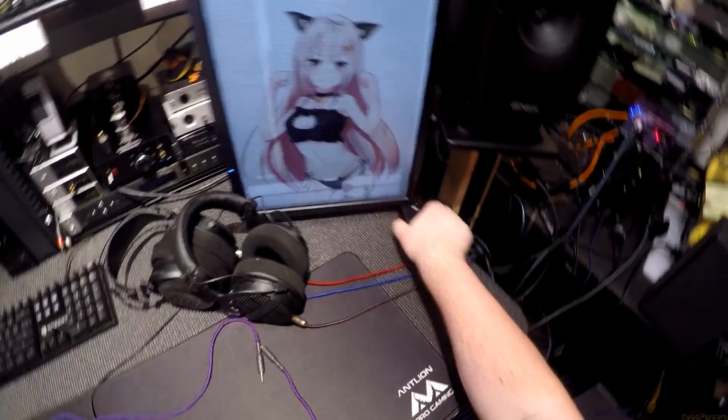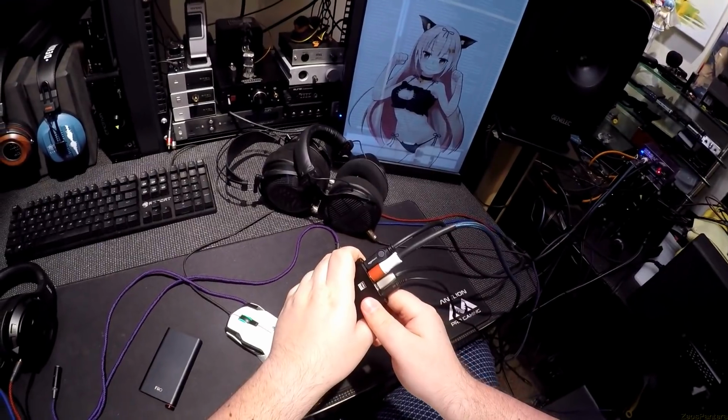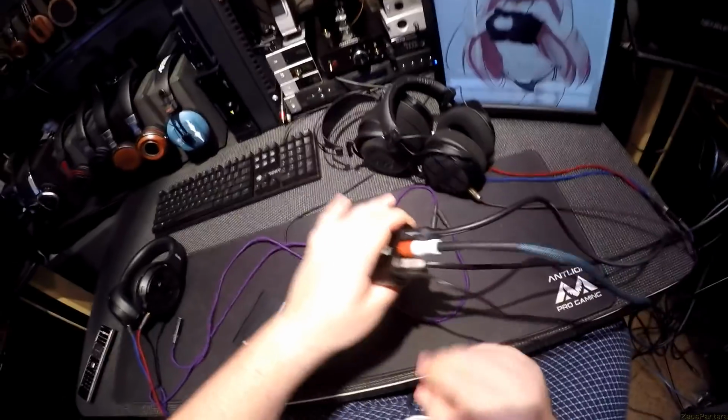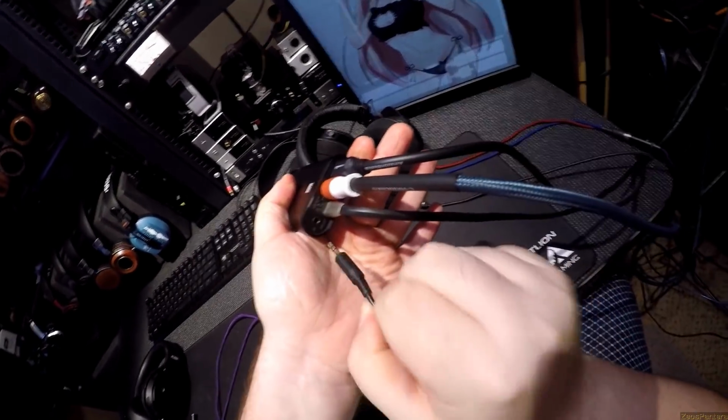So there you go. Where this gets interesting is the back. Define interesting. That says line out, right? It says line out.